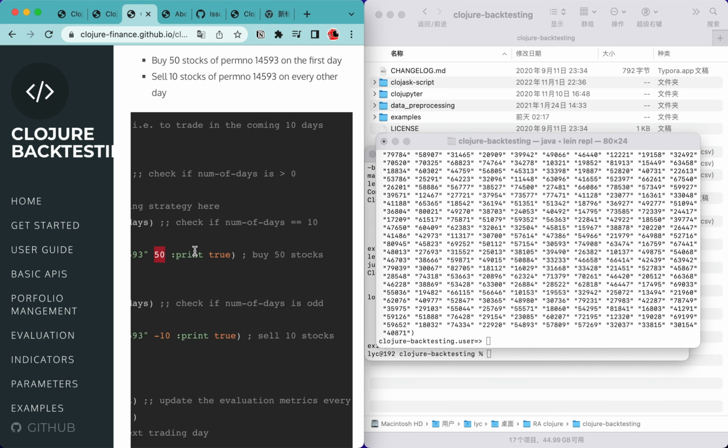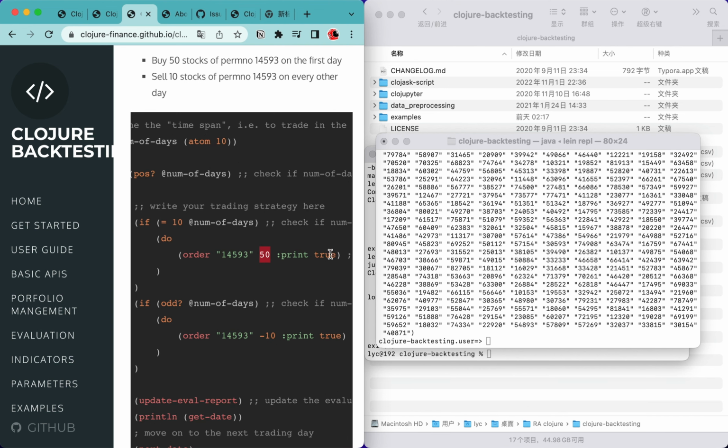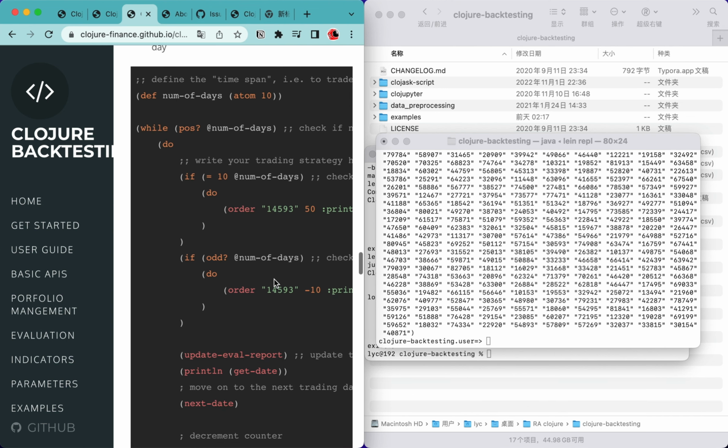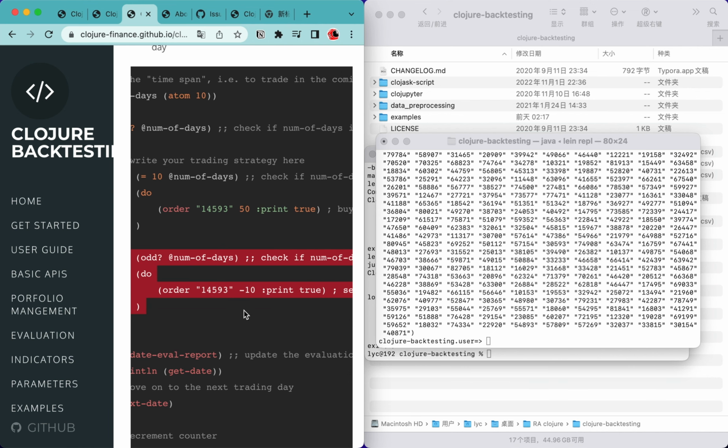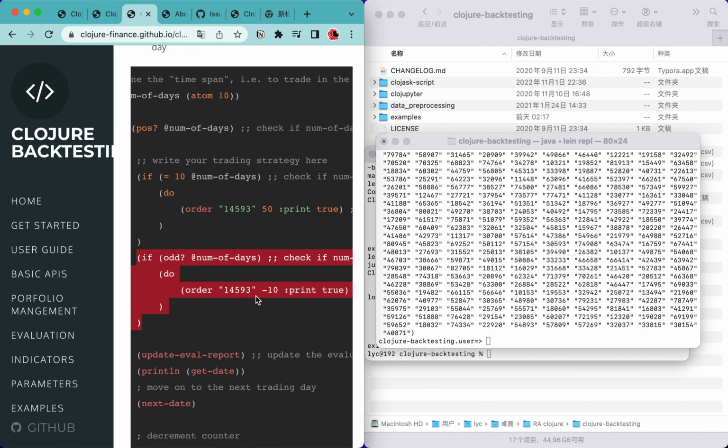And the print true means I will print the result of my order on the screen. By default, it is set to false. And according to the strategy, if the remaining number of days is odd, I will then sell 10 stocks and print the result on the screen.